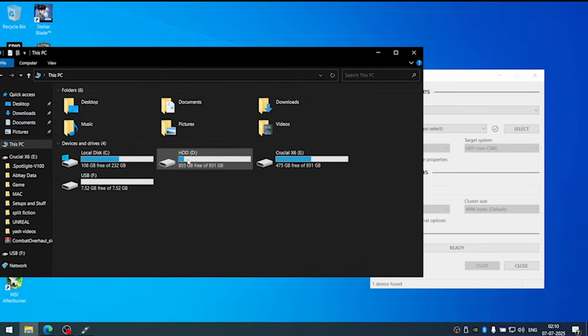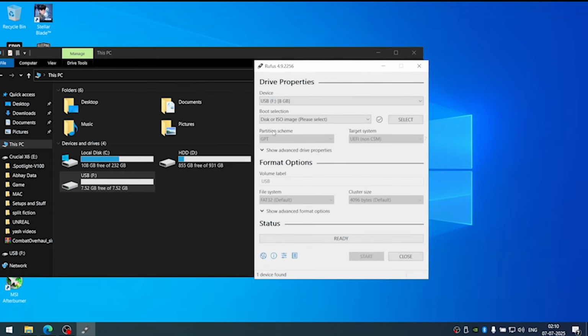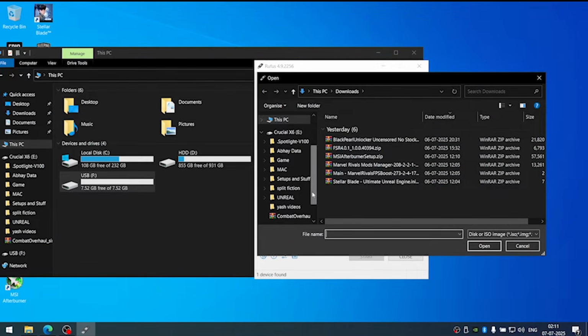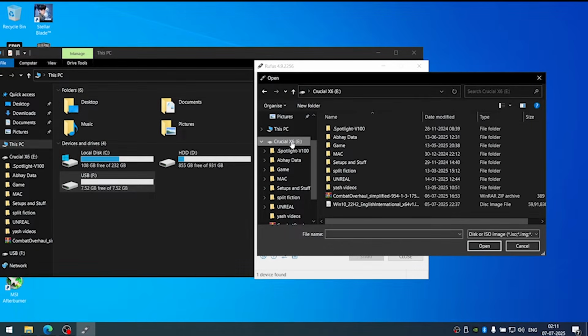Mine is the USB, it's 8 gigabytes, and it's very simple. You just have to click on boot selection, click select and go wherever your Windows 10 ISO is. Mine is here on the Crucial. It's here, Windows 10 20H2. It's the latest version.